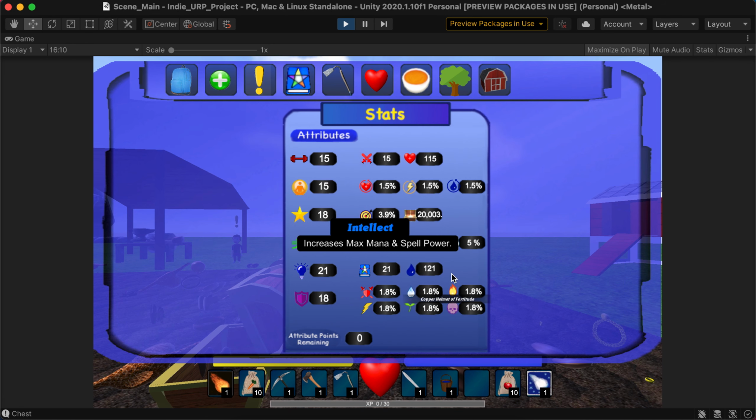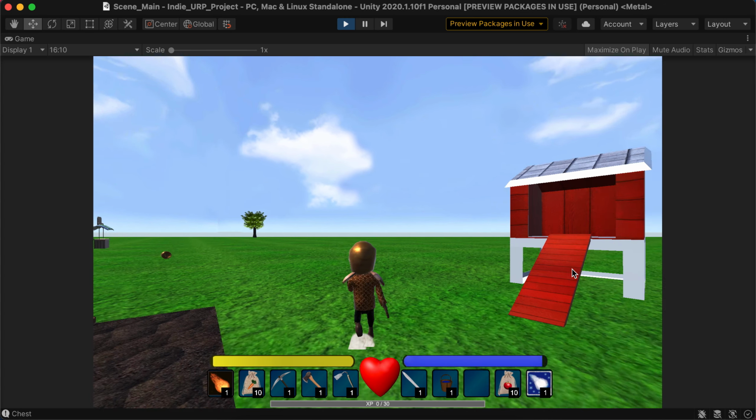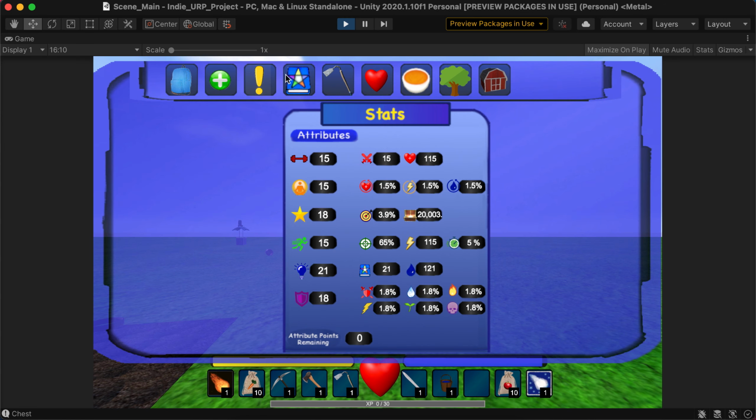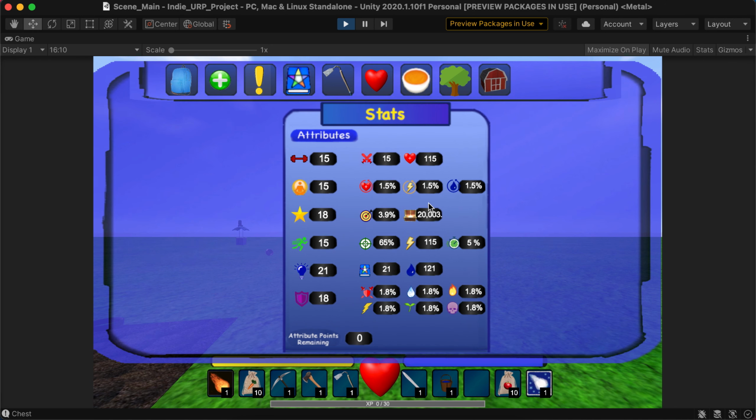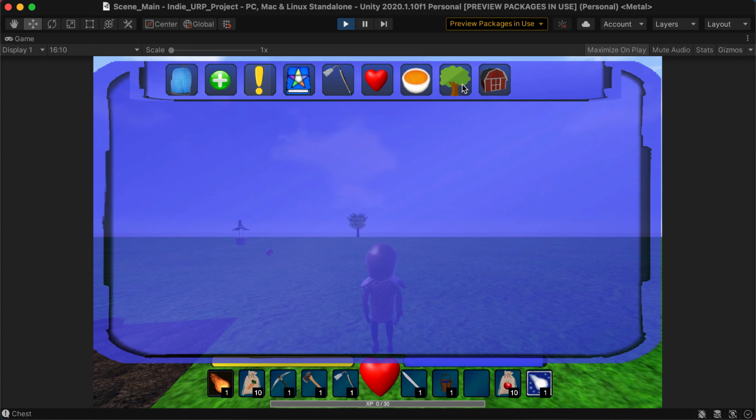So you have the equipment, and you have the tooltip still showing in front of the UI, which I don't want, so I'm going to have to adjust that. And yeah, so that's why everything kind of looks not in place here. It's like a separate spell book on the side here. Then you have the stats, but the basic functionality is working. And I think that's how I'm going to have it set up.